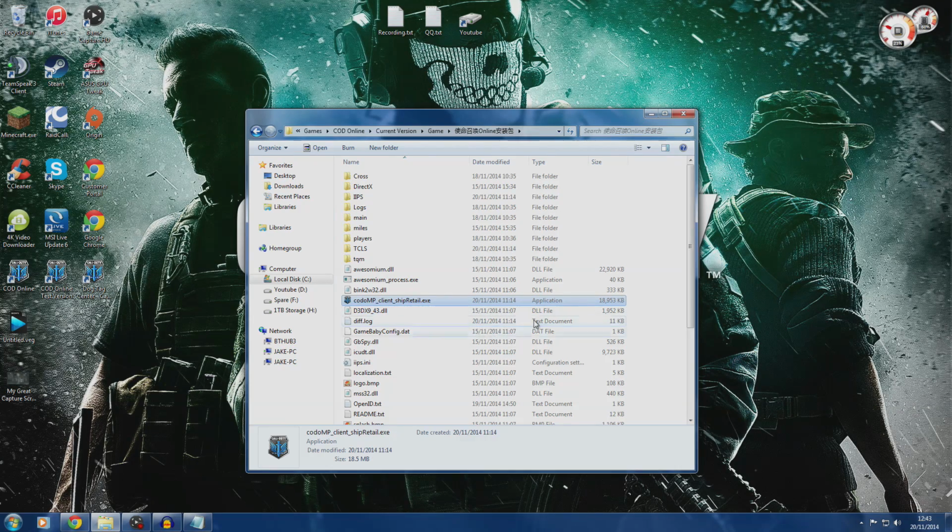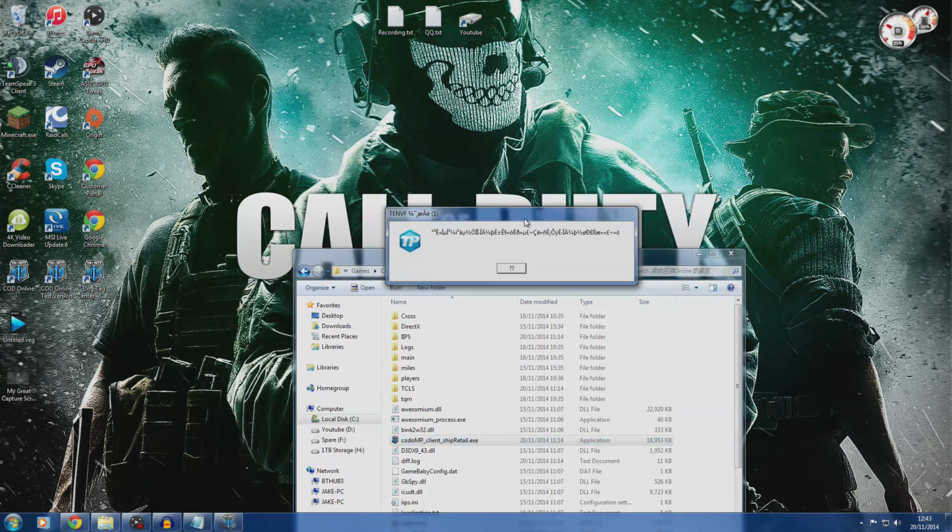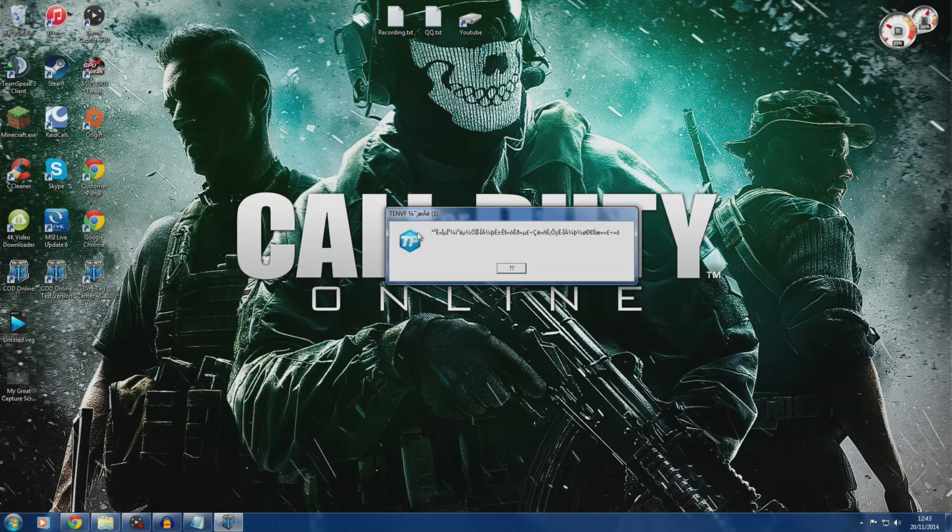Come on already, you stupid critter. It's not behind it, is it? Nope, it's not. So there'll be like a little error message pop up on your screen. Now, it does seem to happen only on Windows 8, even though I'm not on Windows. I don't know, it just seems to happen all the time. Oh, there it is. Sneaky little ninja.